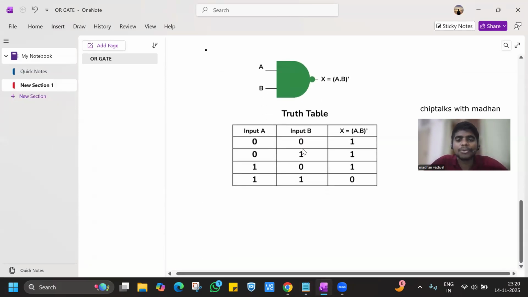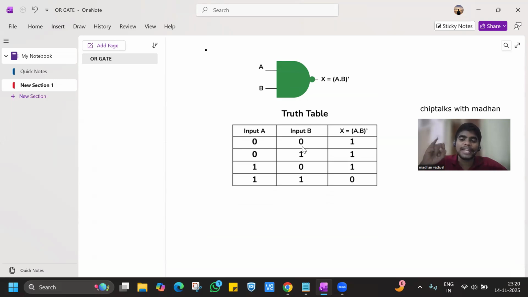This is the diagram and the truth table. Before going to see that, someone asked what universal gates means. There are two universal gates, NAND and NOR. Why we call NAND and NOR universal gates means using NAND and NOR we can build any logic. Using NAND, we can build AND gate, OR gate, XOR gate, NOR gate, any gate we can build. So it is called universal gates.